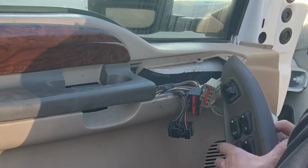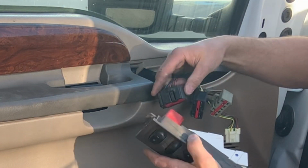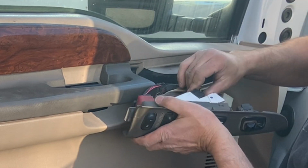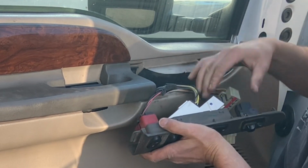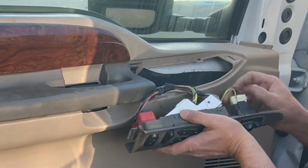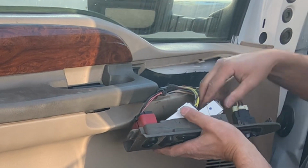Then go ahead and grab your piece of trim that holds your switches and connect the harnesses back up. Each one of these will only go into a specific slot, so you don't have to worry about getting them switched. You should hear the little detent of the plastic clip locking into place on each one of those switches.